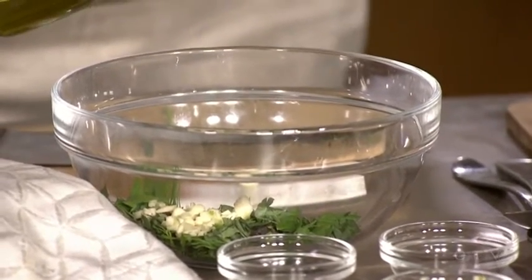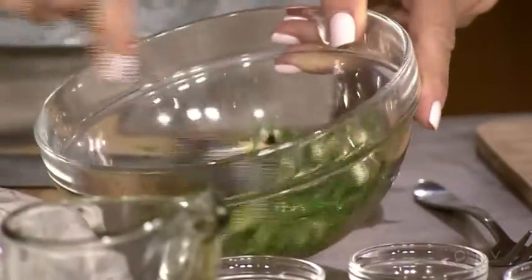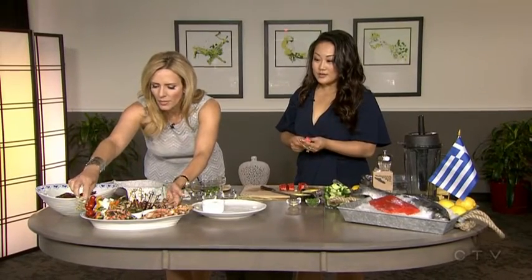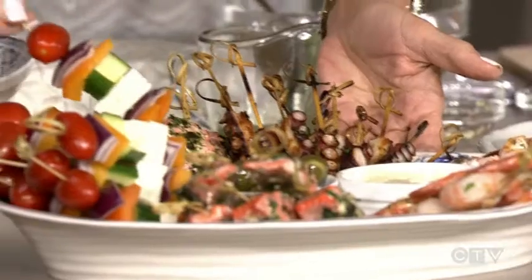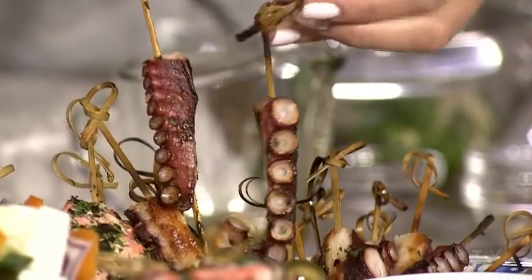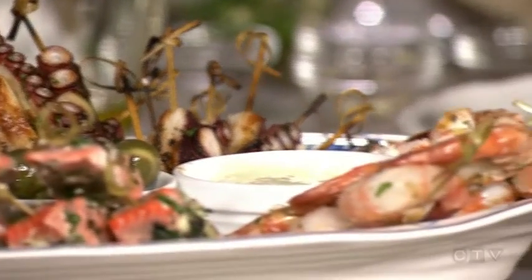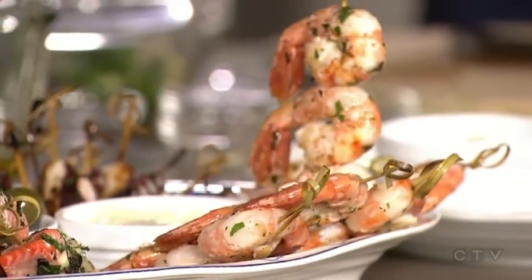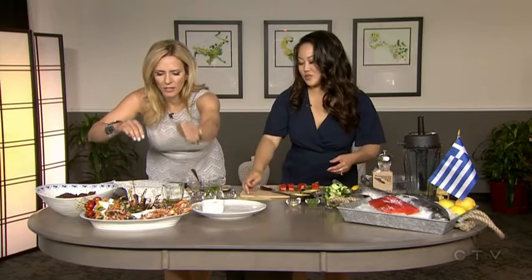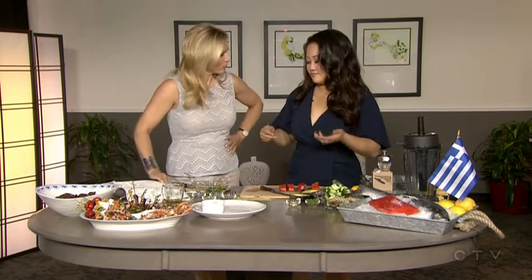Just because we're in a party mode, I'm cutting it up to make skewers. Put the herbs in the bowl and add garlic and olive oil and give it a stir. On the plate we have a Greek salad skewer, grilled octopus — you can see the suction cups right there — and spot prawns. With good seafood, you don't need a lot of herbs or spices, because you really want to taste the great flavors of the Pacific.